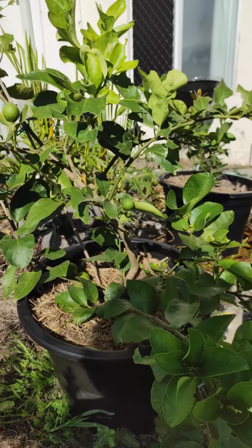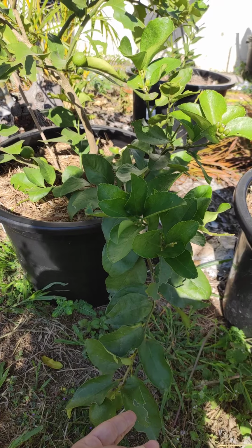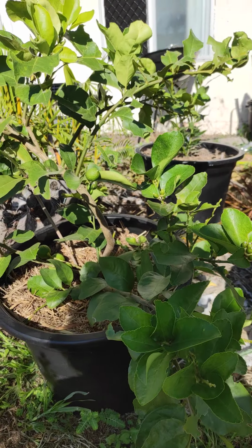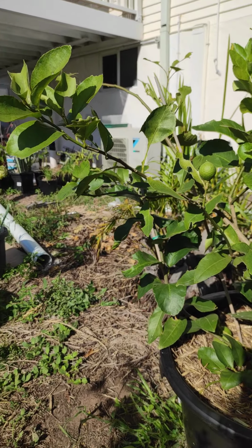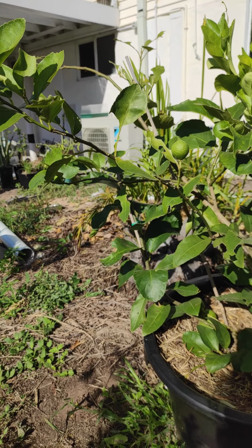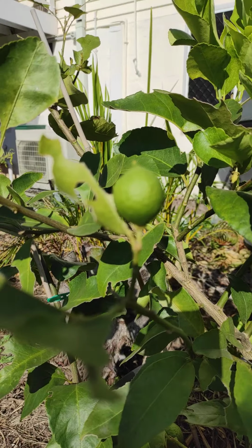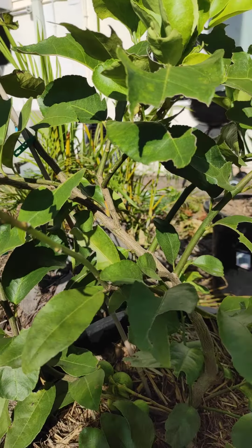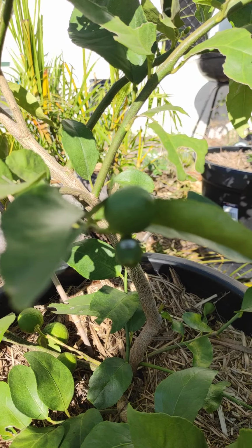So, this lime tree was absolutely attacked beyond belief by caterpillars and bugs, because they just love eating the leaves. But do we care about that? No, we don't, because we're not growing leaves, we are growing fruit. So there's one example of a lime here.